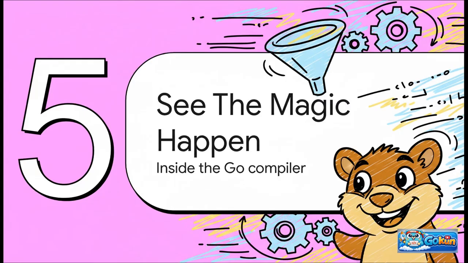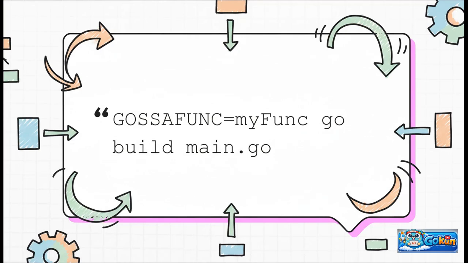So far, this has all been a little bit theoretical, right? But what if you could actually see this entire process for yourself? Well, if you're a Go developer, you are in luck. The Go toolchain has this fantastic built-in feature that lets you peek directly into the compiler's brain as it works. With this one simple command, you can tell the Go compiler to just dump a super detailed visual report of its entire SSA and optimization process for any function you want. Just replace myfunc with the name of a function in your own main.go file, run the command in your terminal, and, well, prepare to be amazed.